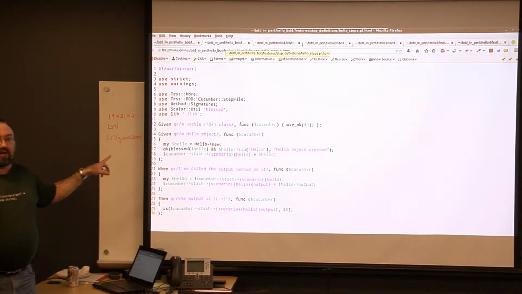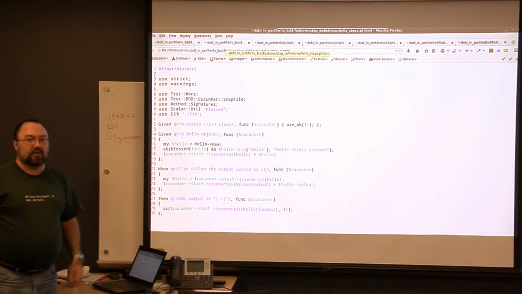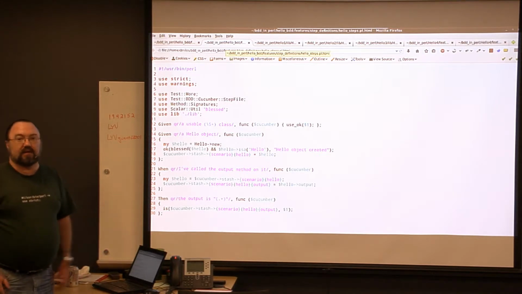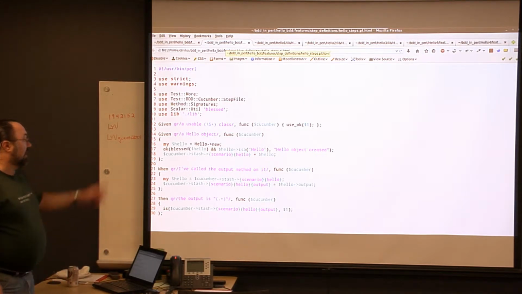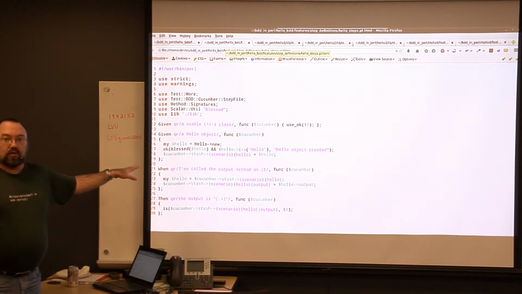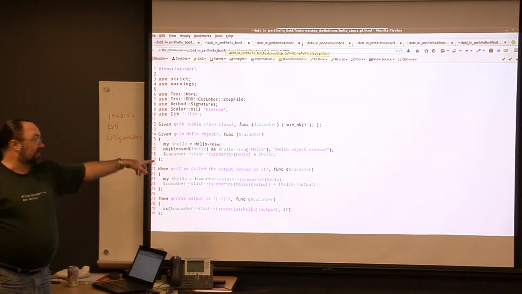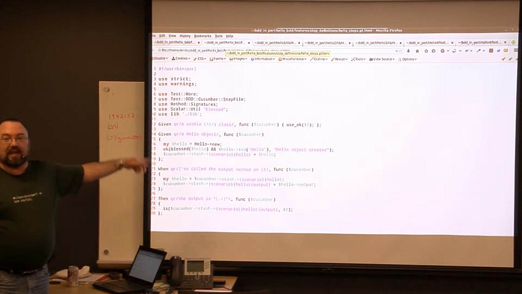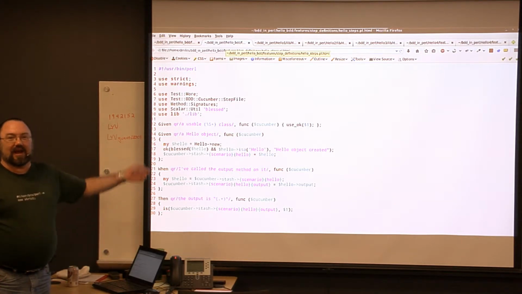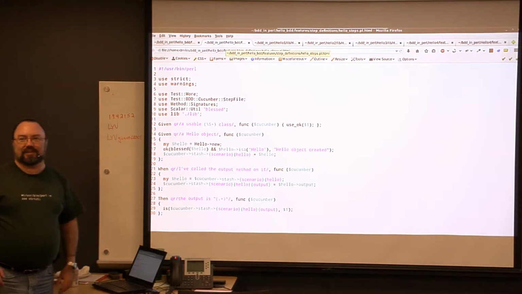But yes, you do make a good point that if I wanted to be more explicit, I could have used hello instead of it. It could refer to the last object you referred to. Yeah, exactly. Either way, it doesn't really matter, as long as your product owner understands it and your developers understand it, you're good. If the product owner in the meeting said, hey, what does it mean here? Then I would change this and go, okay, yeah, that's not very clear. I'll change that to hello.